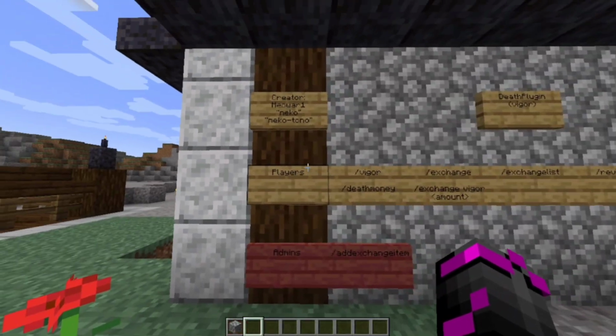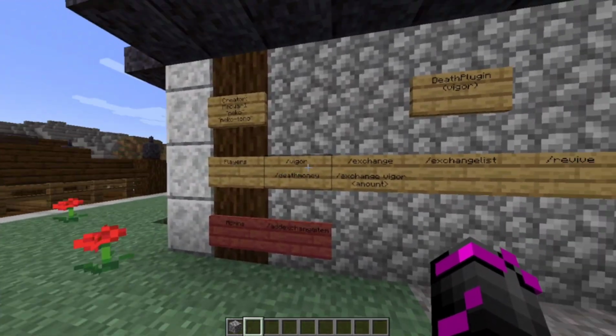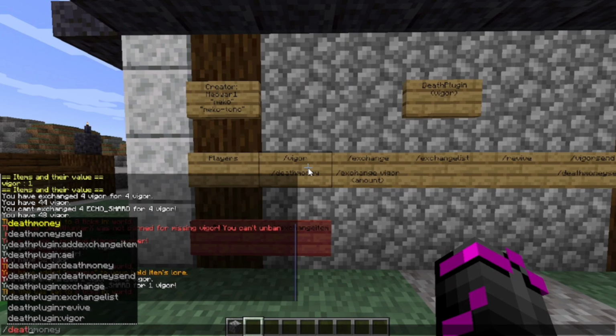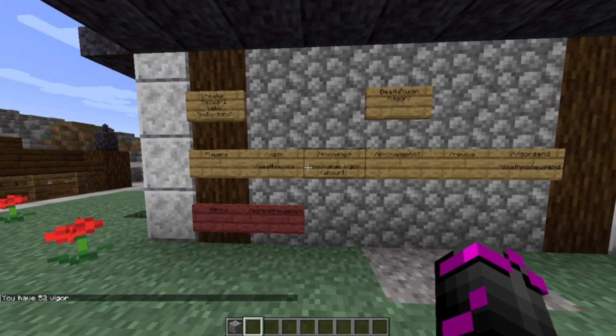So as a player, these are the 5 main commands that you have to know. The first one is /vigor. Death money and /vigor do the same thing. They basically just show how much vigor you have currently. It's like your balance, pretty much that's what it is.